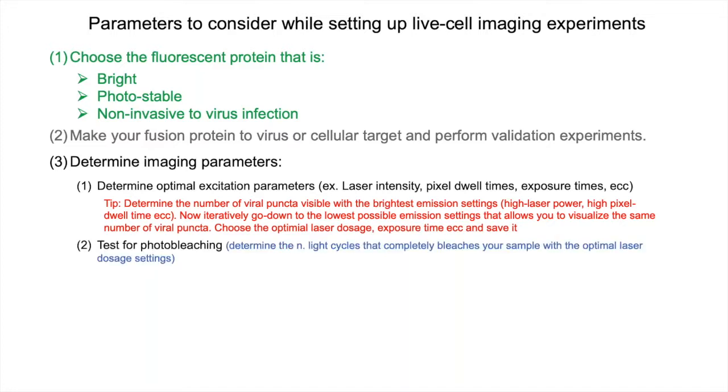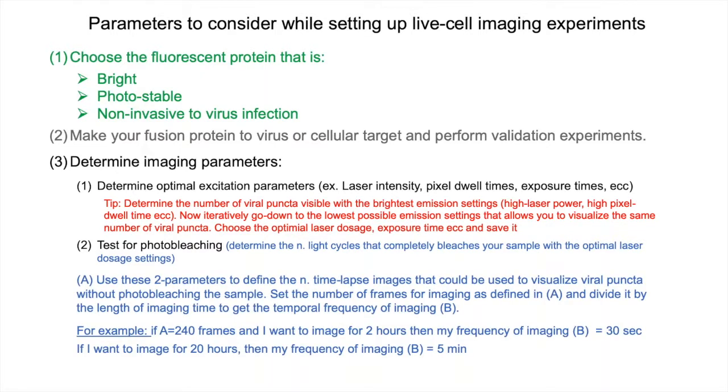And then you test for photobleaching, so you can expose your viruses to so many light cycles before they bleach. So what is the threshold of fluorescence that lights you can shine on them, and then you can calculate the number of frames or number of times you can image them.